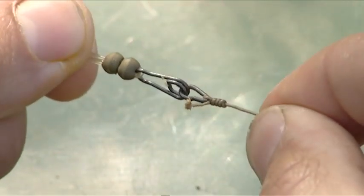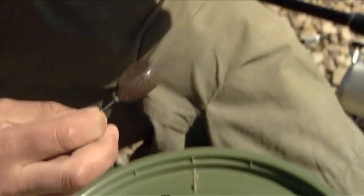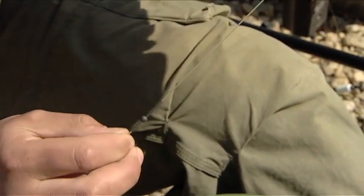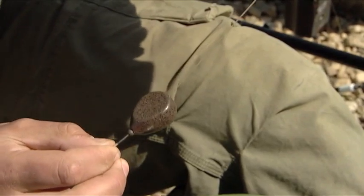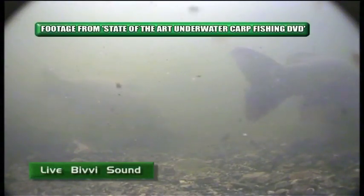And then 2/3 of the way down the leader on the bit of tungsten there, I've got a 4 mil rubber bead just to stop that lead. So if I slide that down, bang, onto that. Let's do that again for you so you can see it. Bang. So the fish moves off. It can't use the weight of the lead to get rid of the hook. It's shaking its head, and as it's moving, whack, the lead hits the backstop as well.